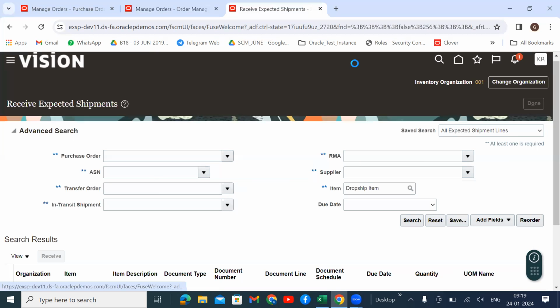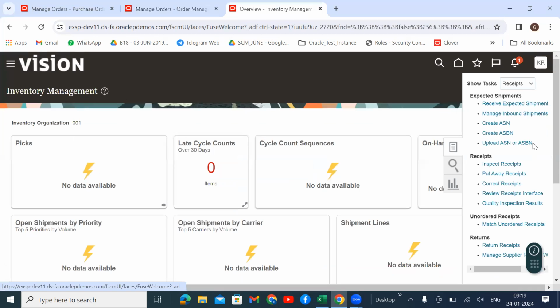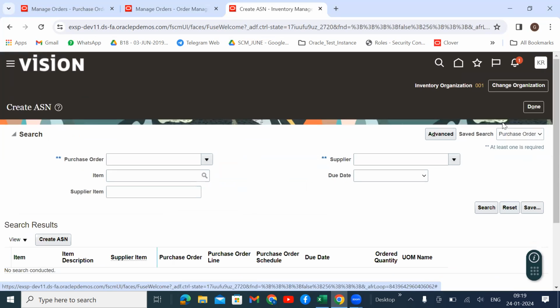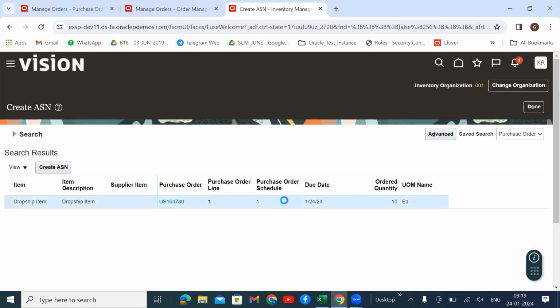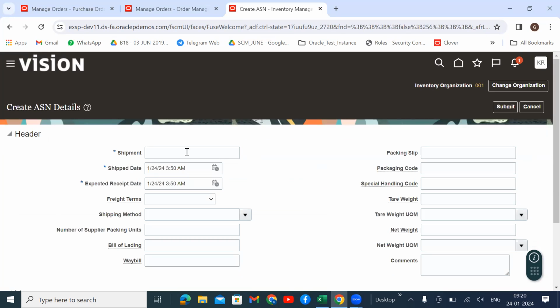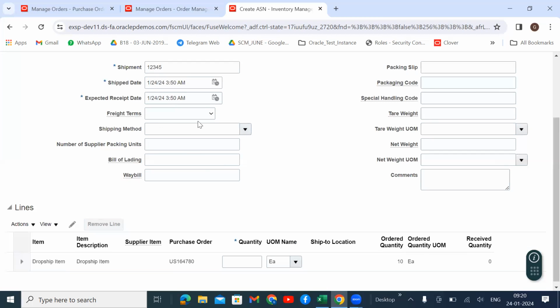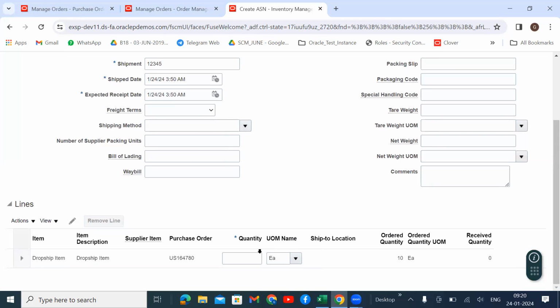That's 1 minute. What is the item quantity? 10, right?